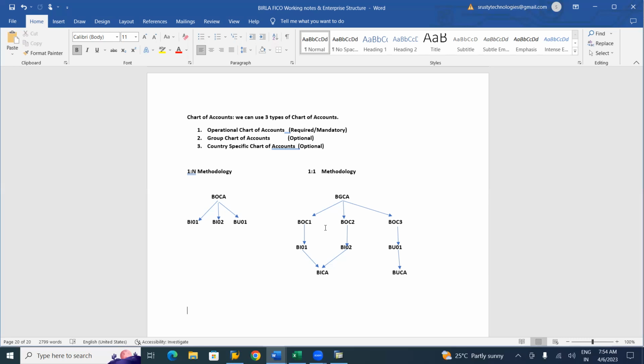Before he asks, you need to tell them that if we use a separate chart of accounts for each company code, then cross company code costing is not possible. We can't do it, because each company code uses a different chart of account, meaning different account groups. Clear? Same time, tell them intercompany transactions are not possible if we are following 1:1 methodology.